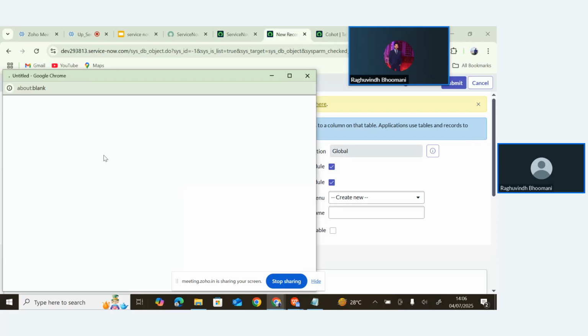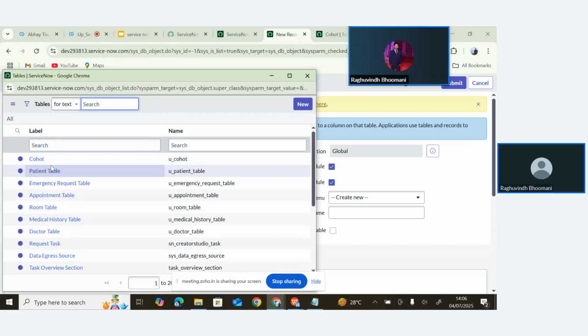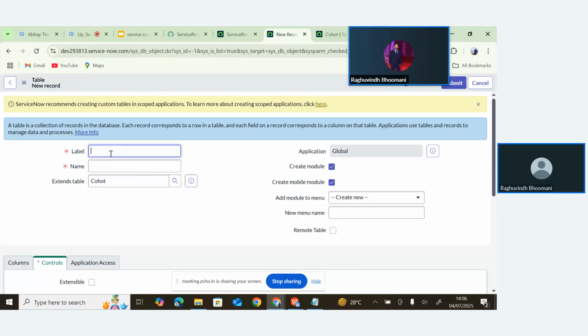So search. Yeah, you see here, we just enabled the checkbox, cohort. So it is directly coming here, cohort. So we just check it, and we go with the name test cohort, right? The name is automatically populated.